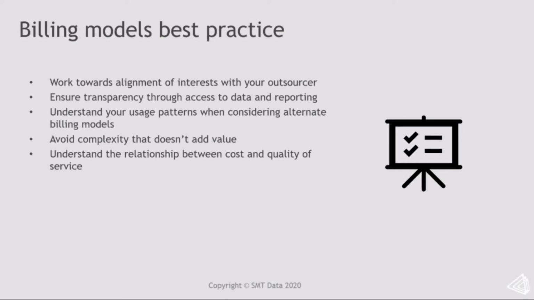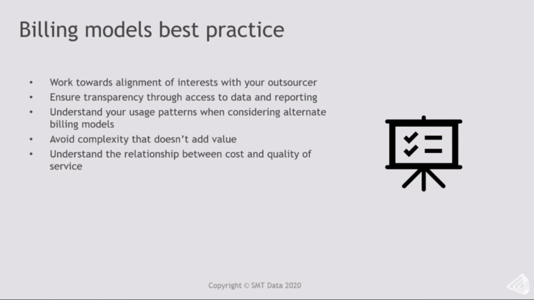Good. Just some best practices here. Work towards the alignment of interest with your outsourcer. It helps to understand what their cost drivers are, so that you can work together to save money together. Ensure transparency through access to data and reporting. Don't just be dependent on your outsourcer sending you a bill. Be in a position to go out and validate that the bill is being correctly calculated.